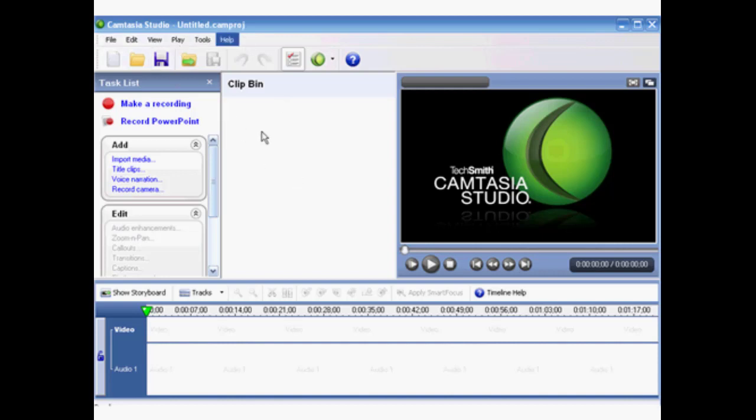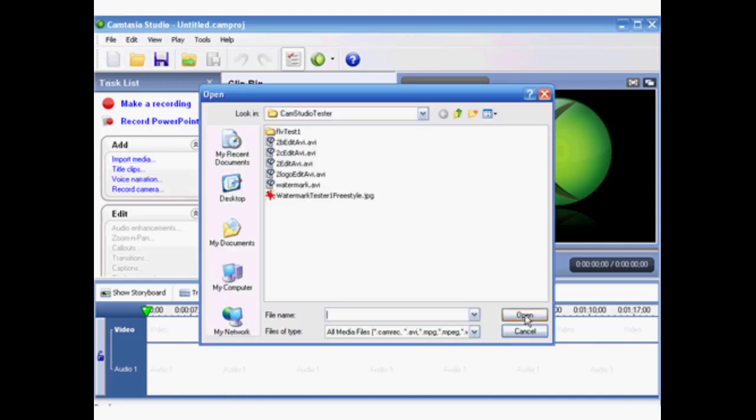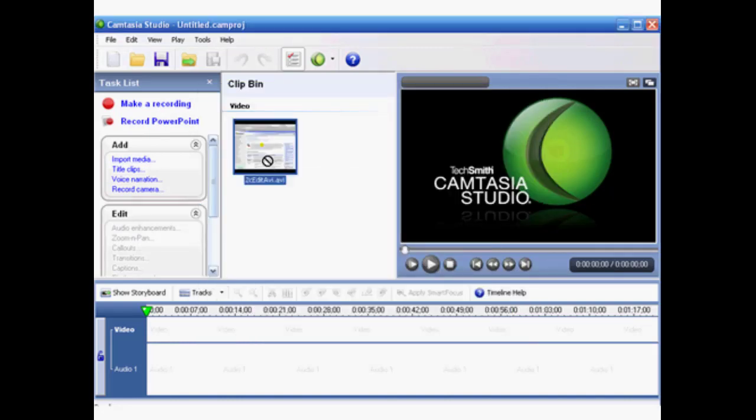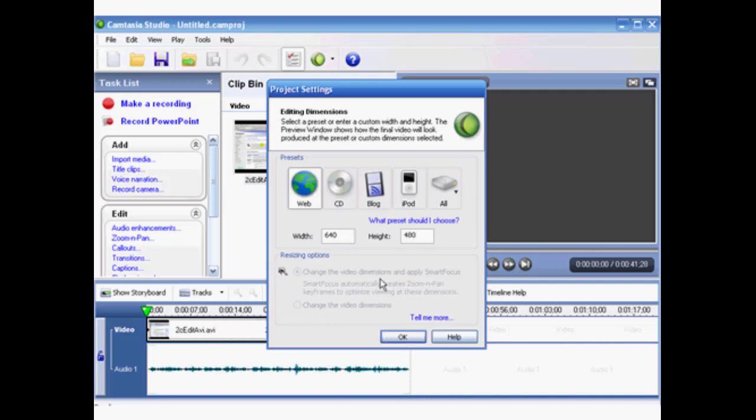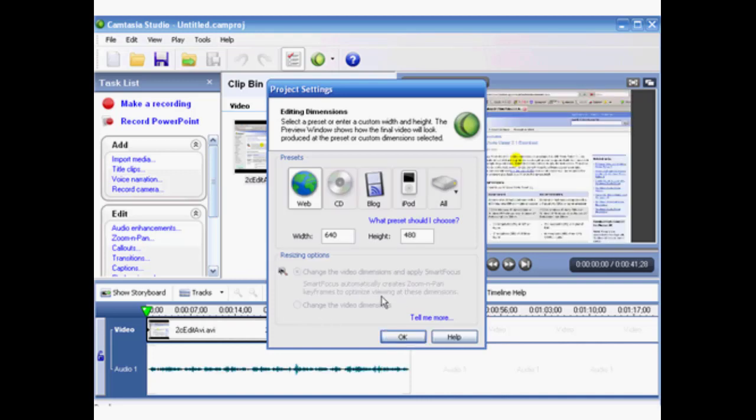Open up your Camtasia Studio, and let's import media. And let's see here. Which one do I want? I want this guy right here. Going to drag this down here. Now this video is not on how to use Camtasia. I'm just going to go over with you how to put the clickable hotspot or hyperlink on your video. So if I'm going too fast for you, well, that's why you got that little replay button down at the bottom of your screen.